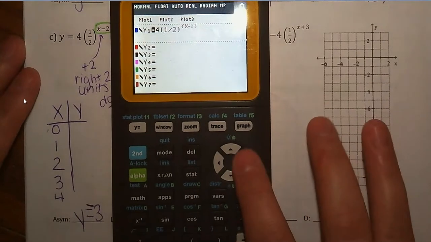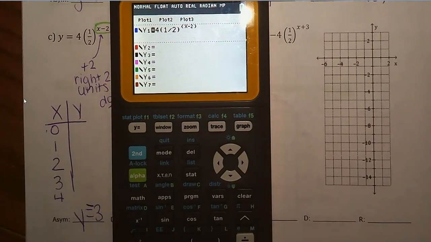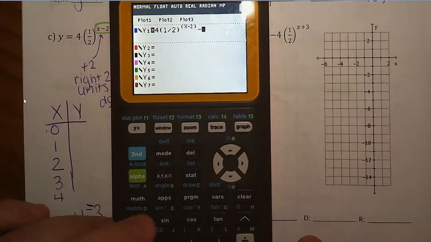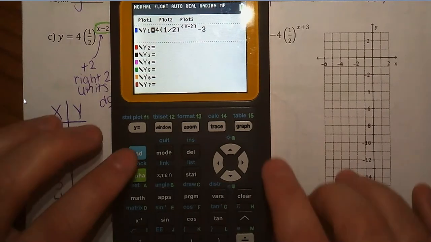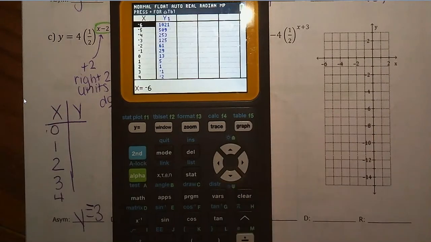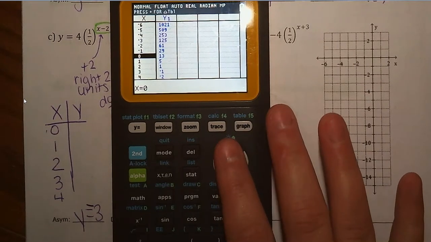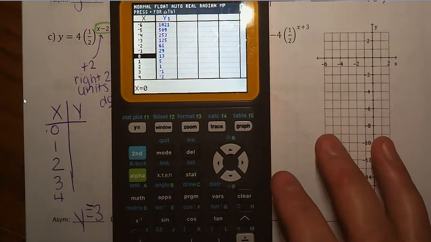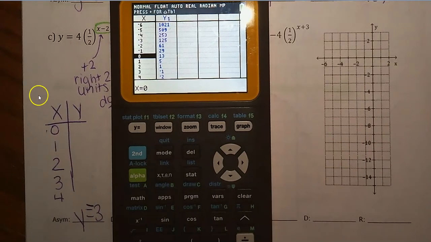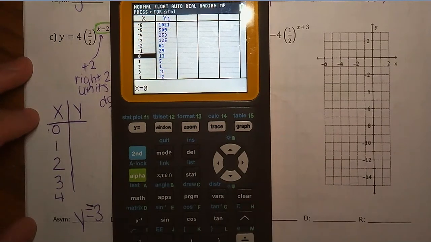And then I'm just going to use the arrow key to get down on the level with the rest of the equation and write the -3. So I'm typing that in. Second table. And we're starting this one at 0 so we can get a good idea, but you guys can see these numbers go up, up, up as you put in more numbers that are negative here. So I'm going to pause, write this down, and graph.